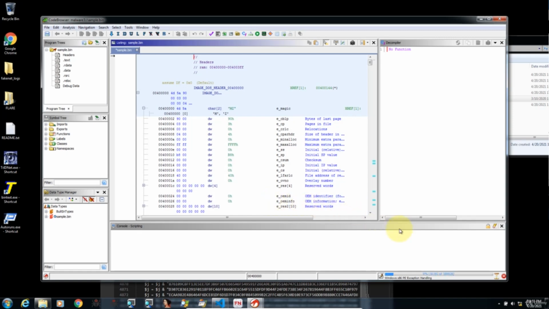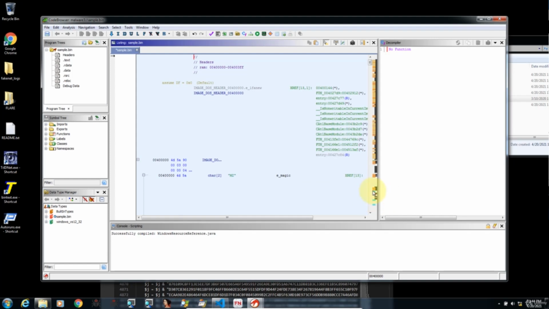And you can see the analysis process has begun, and the status will be showing on the bottom right corner of the screen. This will take a few minutes, so you need to be patient, and I will pause the video and come back once it's done. After a few minutes, it has finally finished with the analysis.